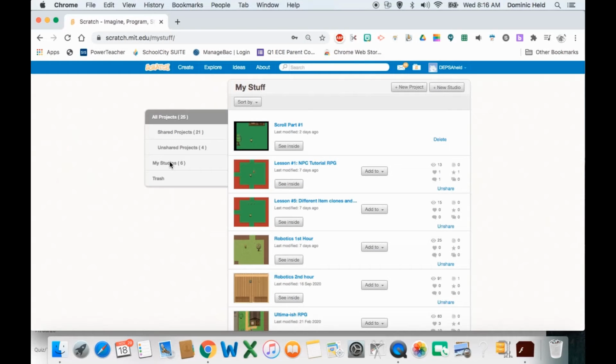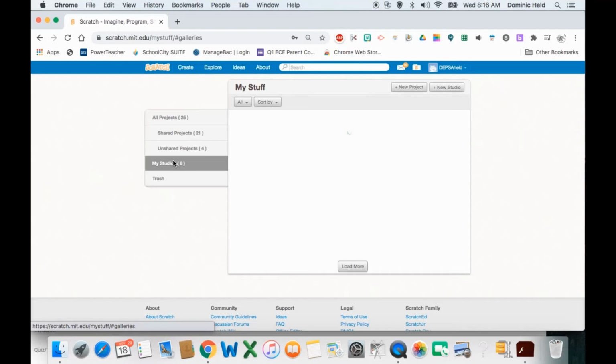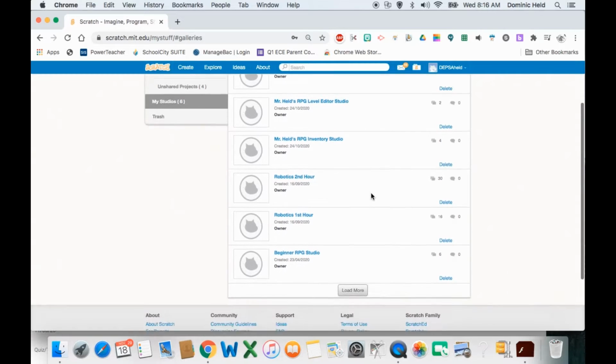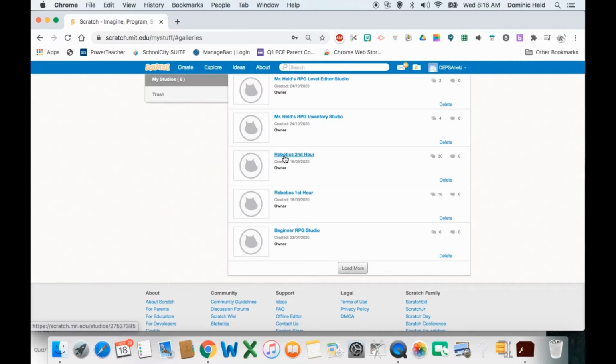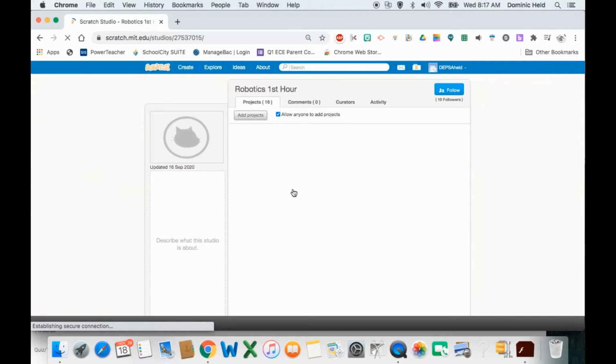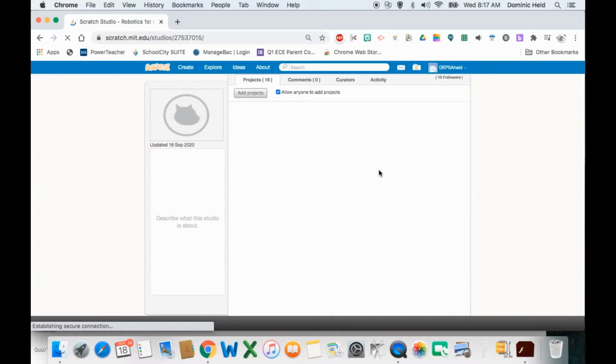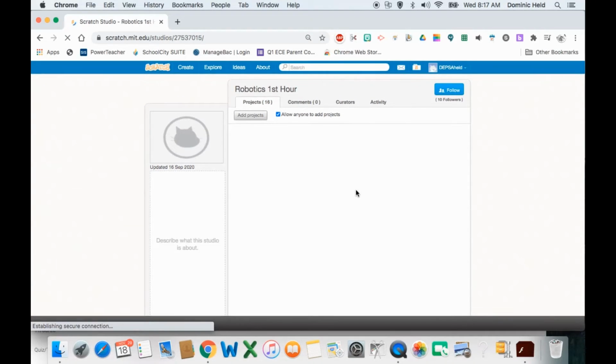To start, I'm going to go into one of my studios and take something from one of my students. I've been teaching my robotics classes during the COVID shutdown how to make a video game on Scratch as I teach remotely.